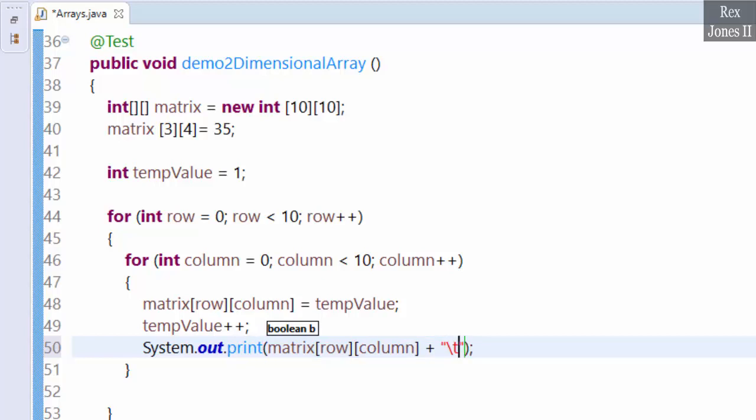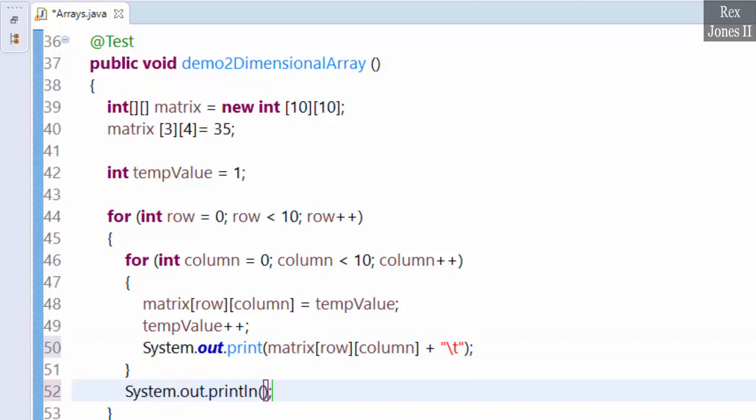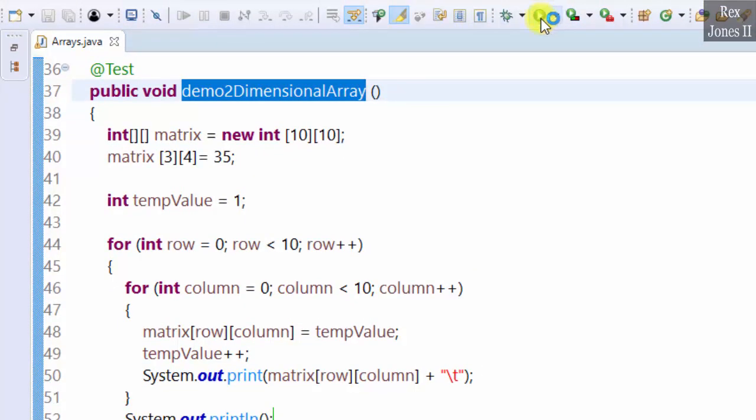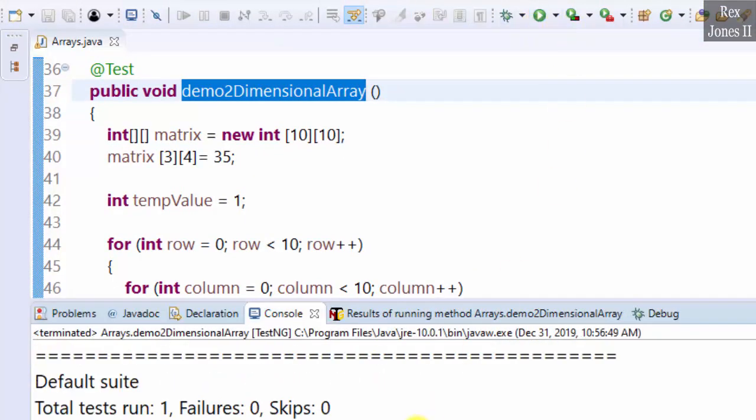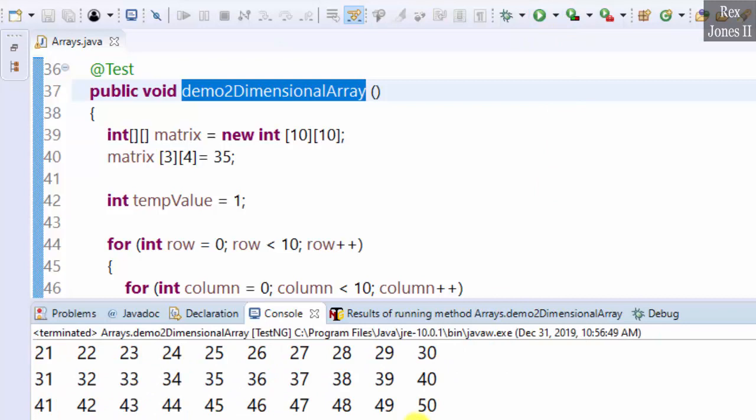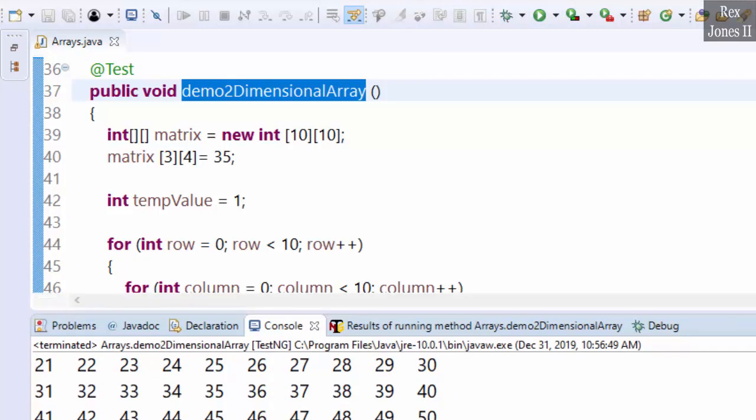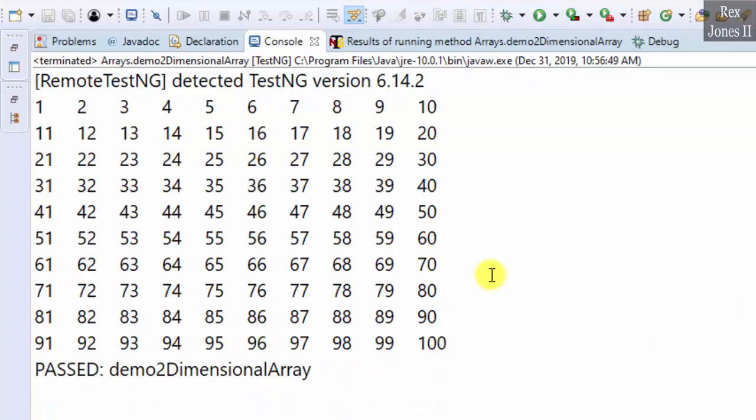Now skip a line after each row by adding sysout after the inner for loop. Let's run. We see 1 through 100 with 10 numbers on each row and 10 numbers in each column.